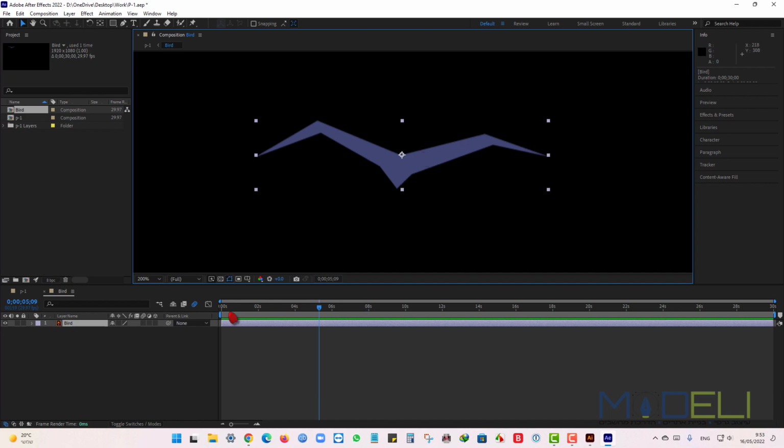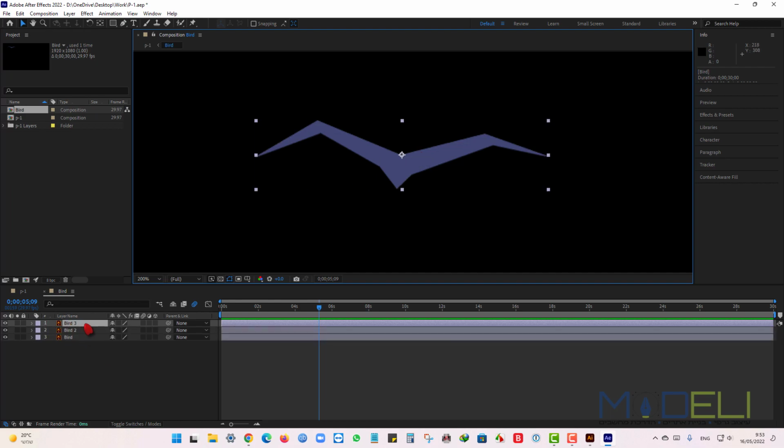Now I duplicate the layer twice with the keyboard shortcut Ctrl D. I take the pen tool to create a mask for the wing.